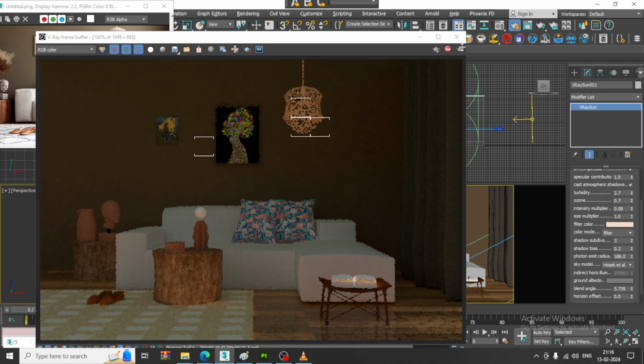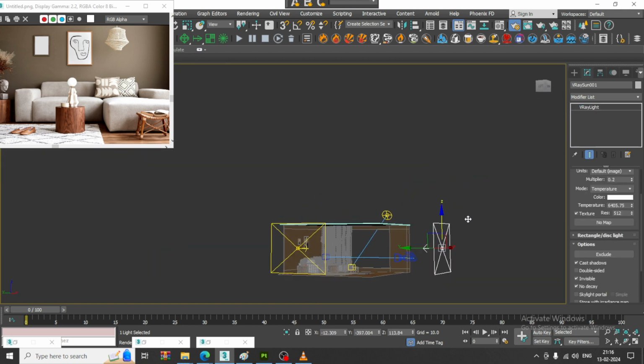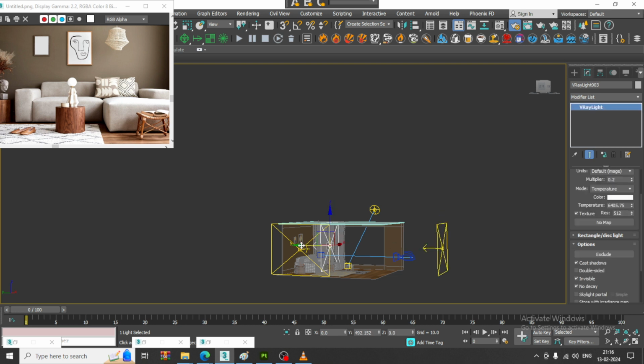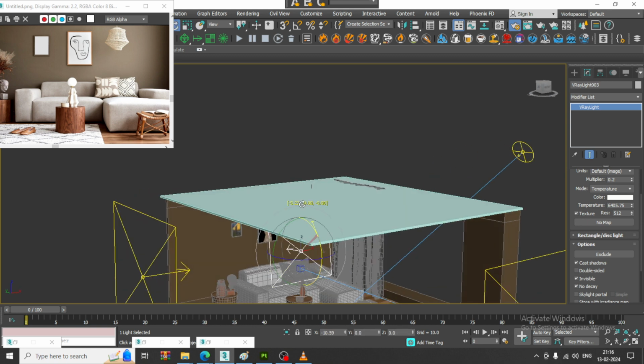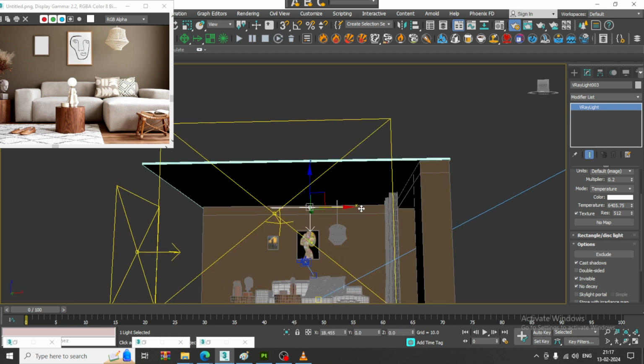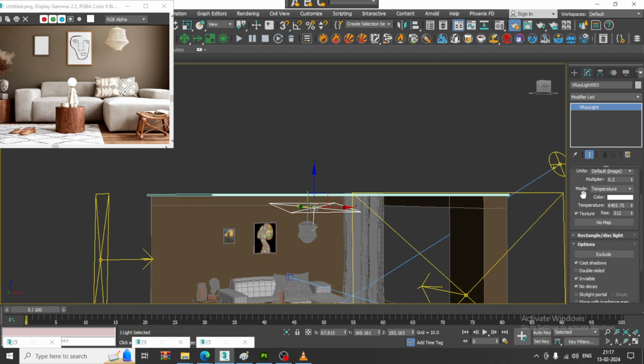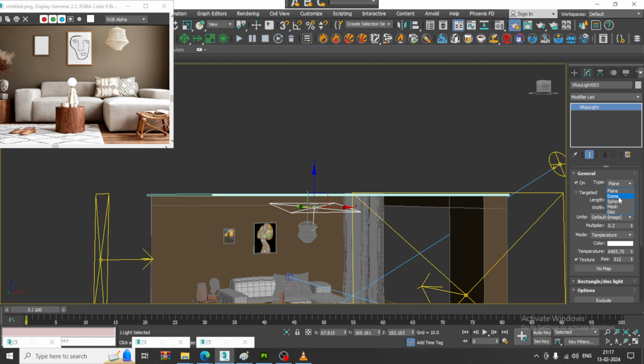Alright, now with a lesser intensity, I'll take one light, I'll just reduce its size over here, push it up, drag it over here at the corner, and if you want you can just make it as a dome as well.